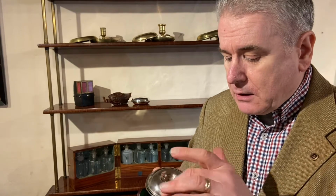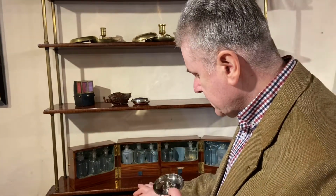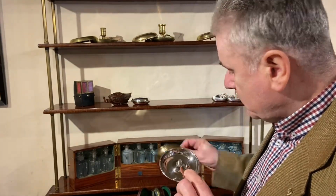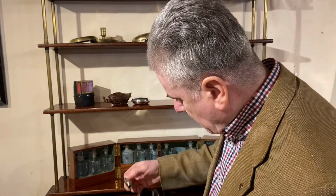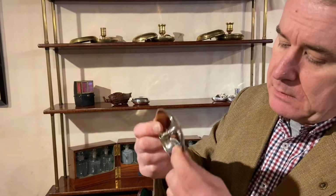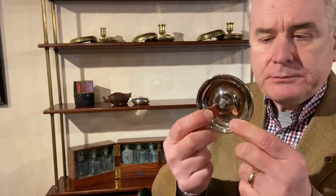Now, the next pair are made out of nickel plate, and again the dishes have been pressed out of sheet metal. The size of the dishes, if we compare them with a brass pair, are a little bit smaller in diameter, and the metal has actually got quite a nice deep colour to it, quite a nice grey.